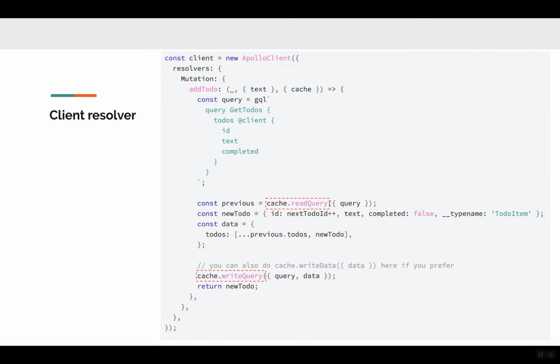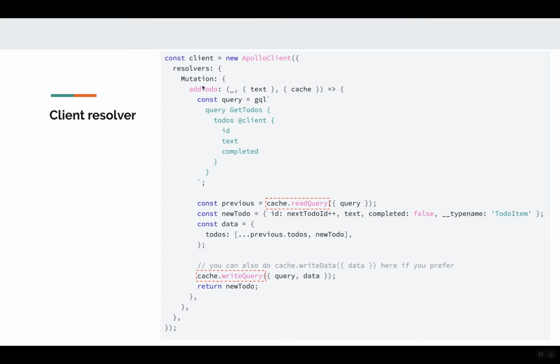So you can define a resolver, similar to the one you define on the remote, on the client, similar to Redux. In Redux, we have some functions which do some manipulation on the store. How many of you are aware of Redux? How many of you have used Redux? Okay. So in Redux, we dispatch an action, it goes to the reducer. In the reducer, we write some logic in order to modify our state, which is the global state.